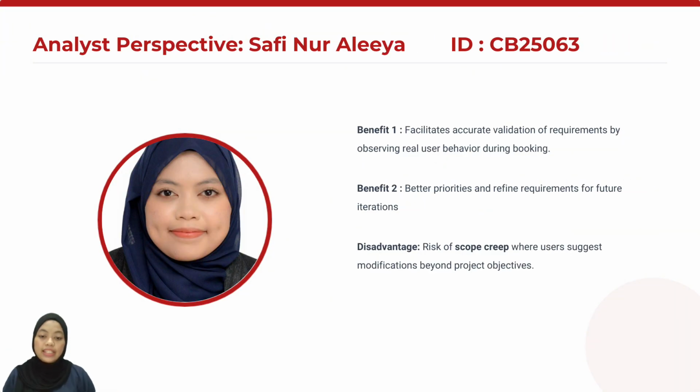The first benefit is accurate requirement validation. By involving users early, the system analyst can confirm whether the documented requirements truly reflect user needs. Users can interact with early versions of the Bus Asia system and highlight missing features or usability issues, reducing the risk of incorrect requirements being carried forward.